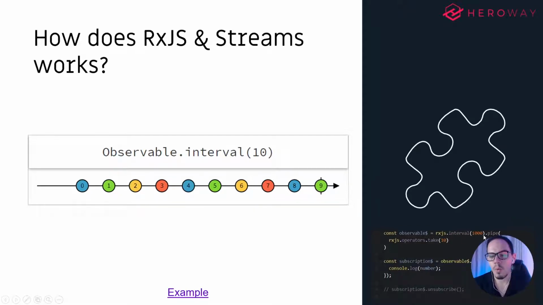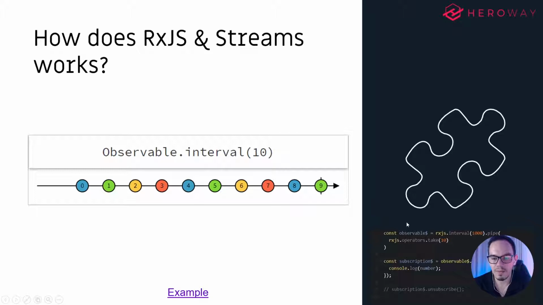And after that we can create a pipeline of functions through the pipe function. And here we are saying to RxJS.interval that we are going to listen until the value emitted by the interval reaches the value 10.